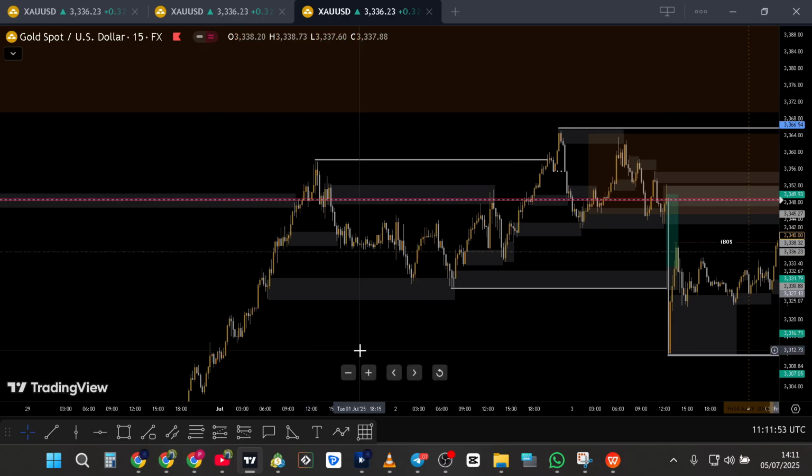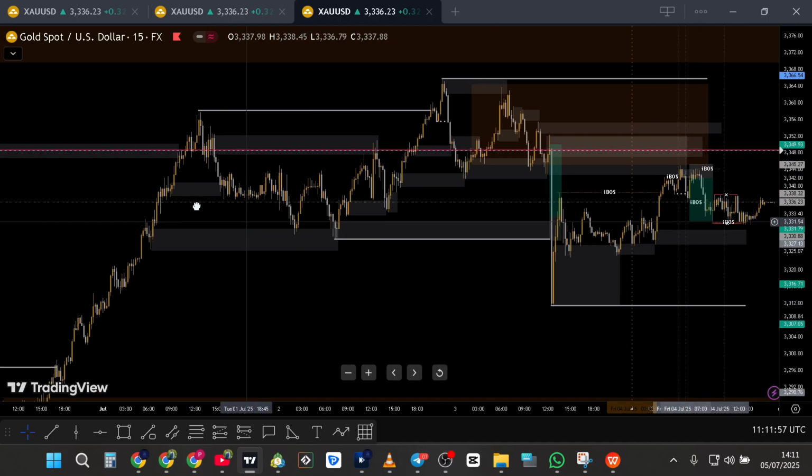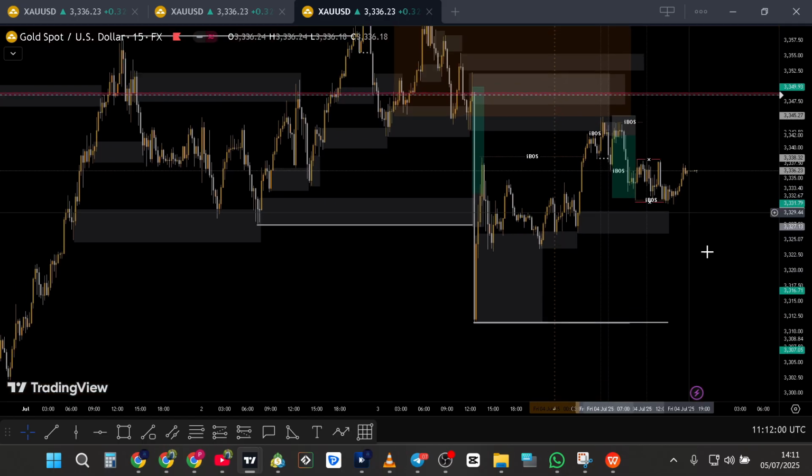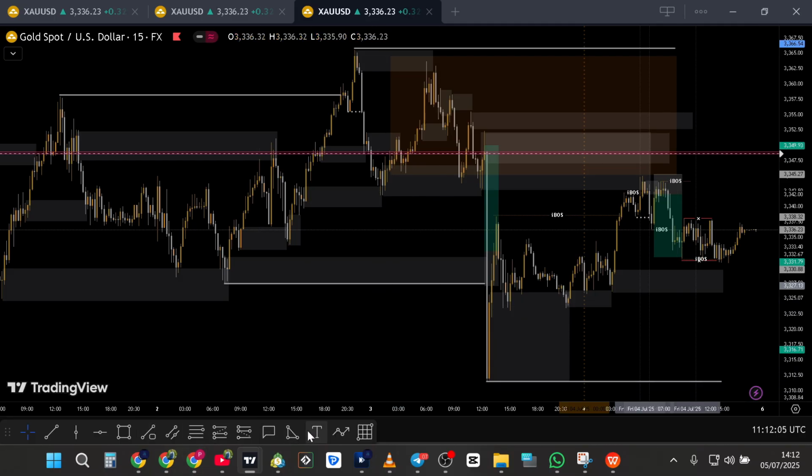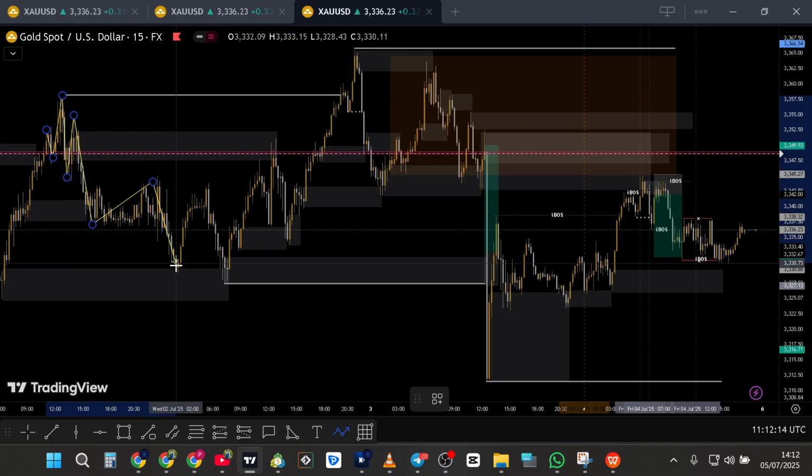Okay, let me just align it well and get to the explaining. So we had a pullback, high, change of character, return, then price started to sell off, sold off to this demand right here, and then came up to somewhat the supply, came down deeper to that demand, and then shot to the upside. So we didn't have any change of character until later, breaching this supply, then price came down to this demand again, and then shot to the upside.